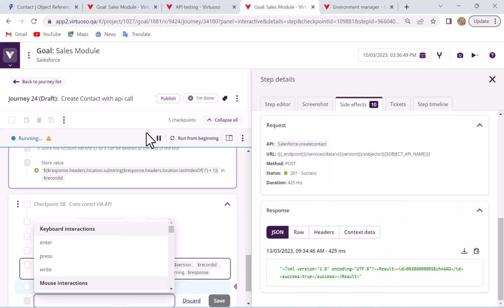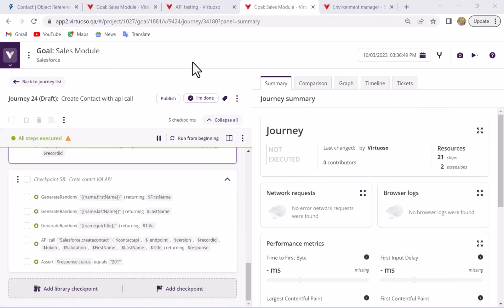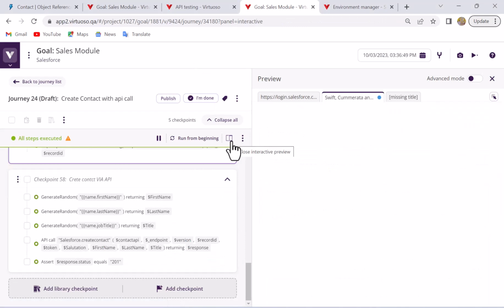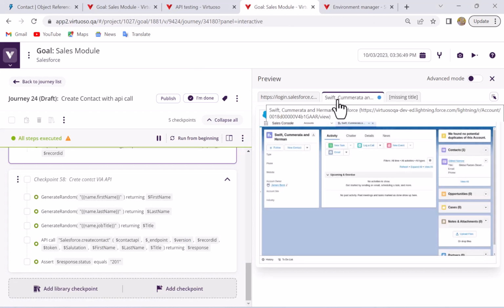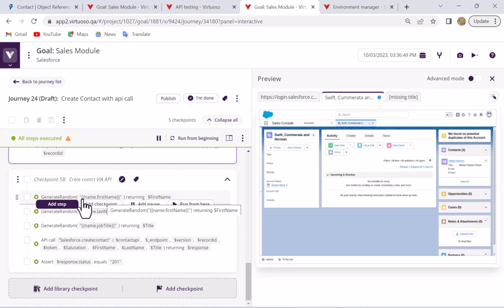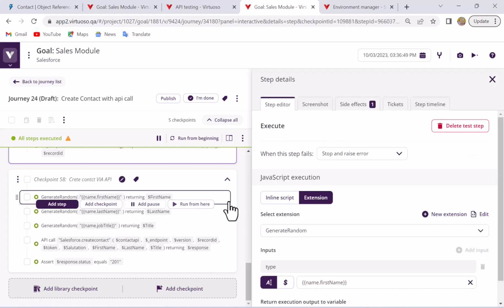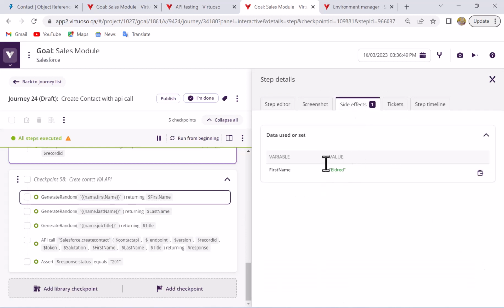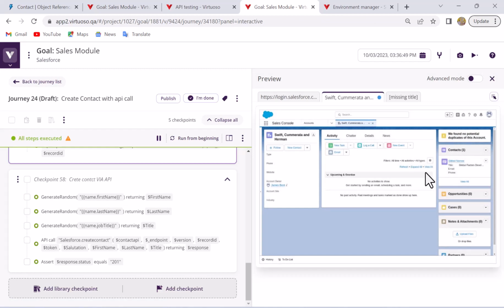Click on save. It performs the action. You can even test it in the UI by clicking on the preview button and navigating to the account that we created. The account consists of one contact, Eldred Newman. If you observe, our generate random has created the first name Eldred, which shows that the API works perfectly correctly. Thank you.